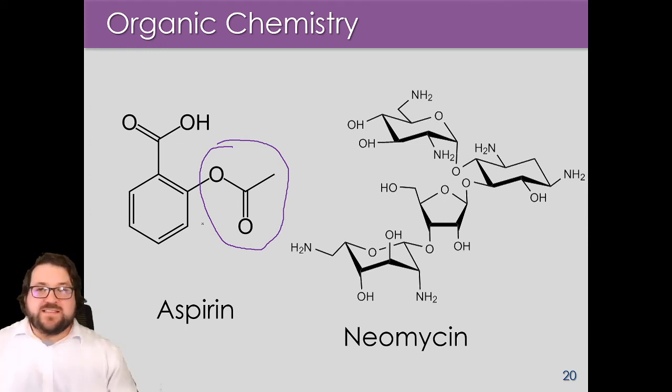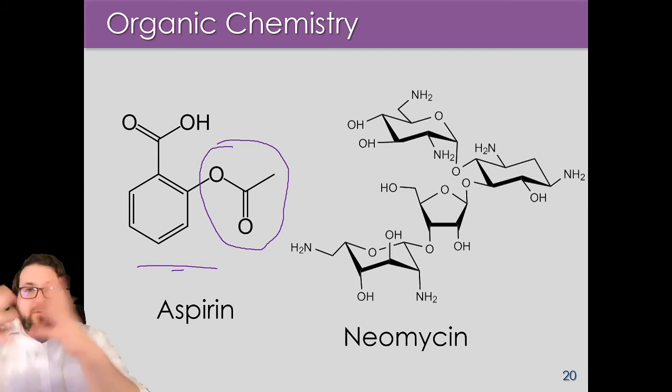So that's us humans putting together molecules, and you can see that they're not very complex. You look at neomycin, which is an antibiotic. It kills certain types of bacteria. You can see it's much, much more complex. But still, it's following the exact same rules in the skeletal version as it is before when we expanded it out.